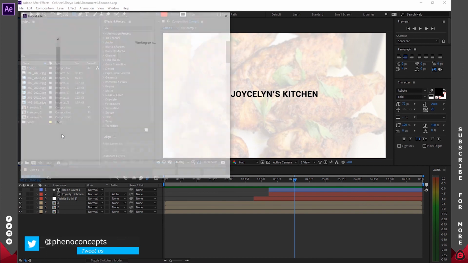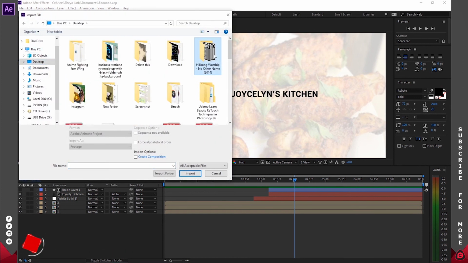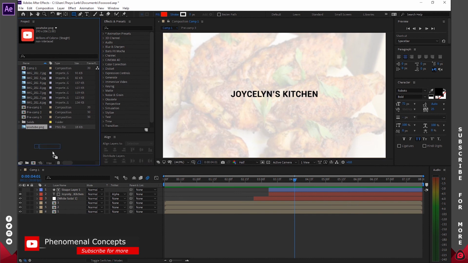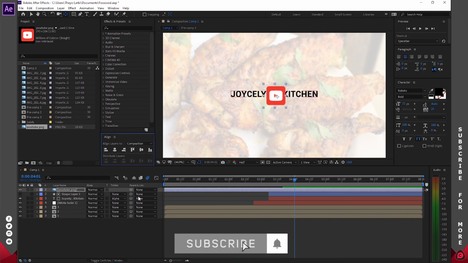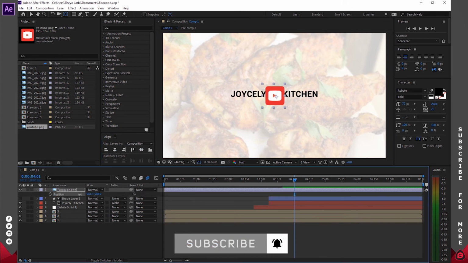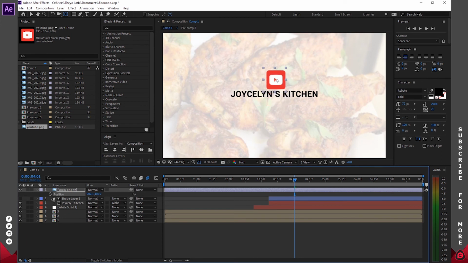So let's go ahead and import that image, desktop, YouTube, import, and just put that on top like so. Now double click, place it at the center. Because I didn't do the cropping quite right, I was in a hurry, I think I'll bring the center here. So align both at the center, position keyframe, so P, and bring this to the top like so. And I think this is looking quite nice. I can also just animate this, so once the text is also coming in, this is going to be fading in but moving from the top as well.